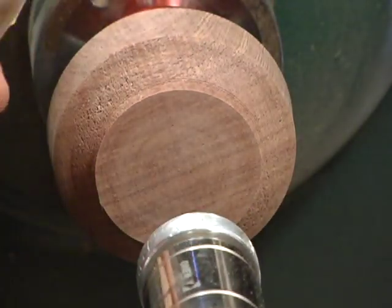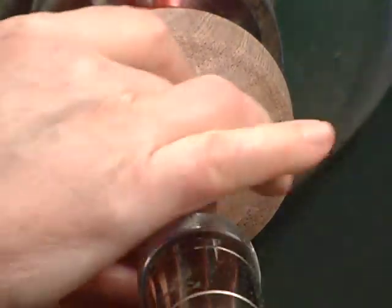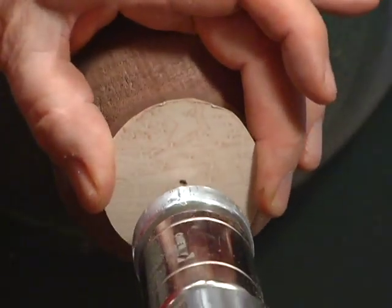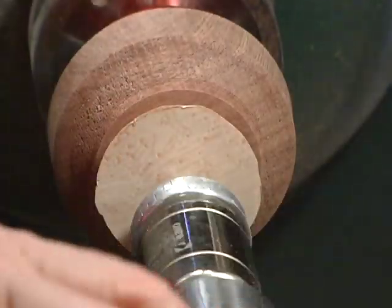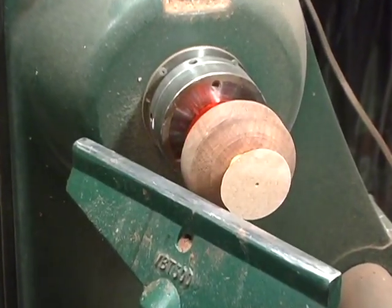It has to be centered because that's the point from which I drew all the circles. Now, a little glue on the underside. Spread the glue onto the mesquite waste block. We'll bring up the tailstock, clamp this, and let that have some time to cure. Now, I won't turn this for at least an hour, and I'll leave it clamped for at least 10 or 15 minutes. Well, it's now been well over an hour.